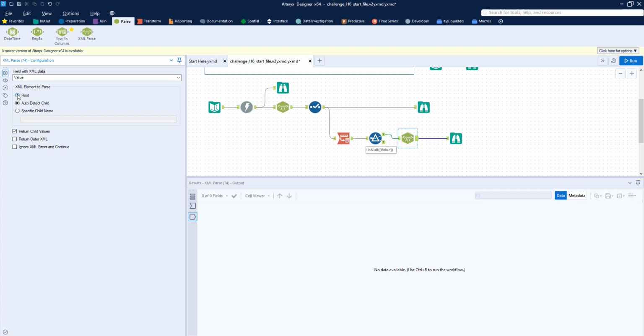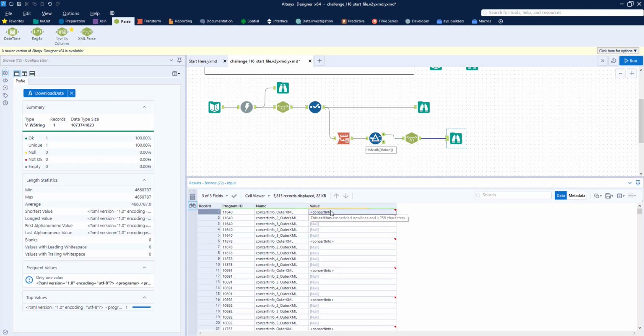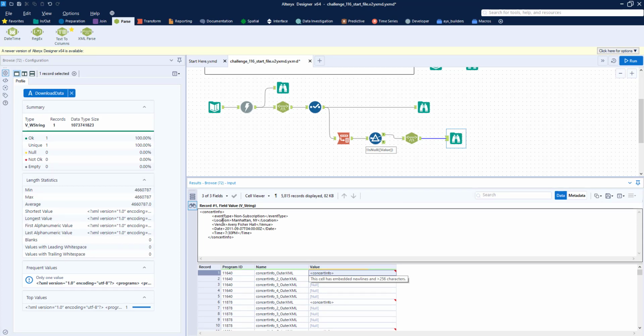We're going to grab the root element, because I know there's no nested nodes underneath child or concert info. So by looking at the root node and only returning child values, all that's going to do is give me event type, location, venue, date, and time, and only the values inside of those brackets.